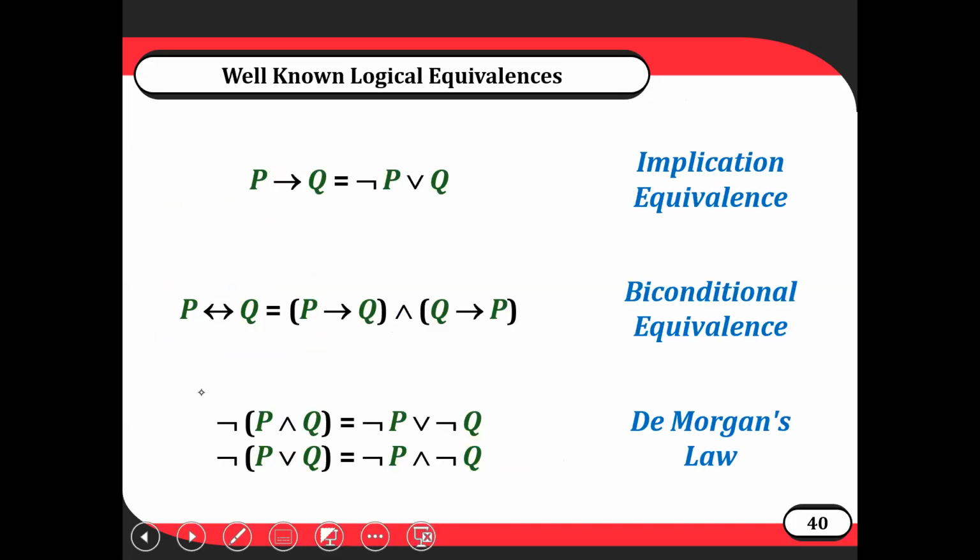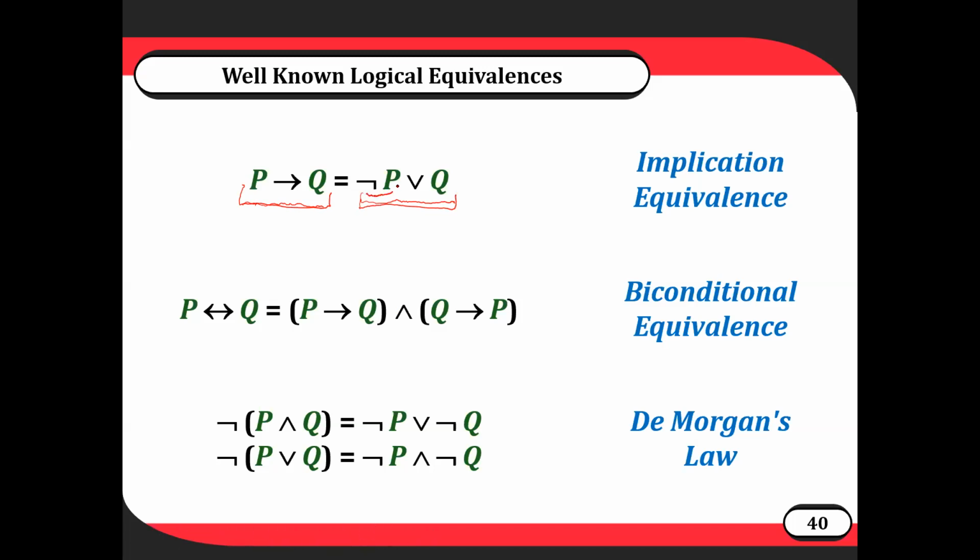And there's more. Implication equivalence. So this is an interesting one. You'll probably use it quite often. If you want to transform one expression into another, you can't really do much with this implication, but you can with this. And you can definitely roll out the truth table and convince yourself that they are equivalent.